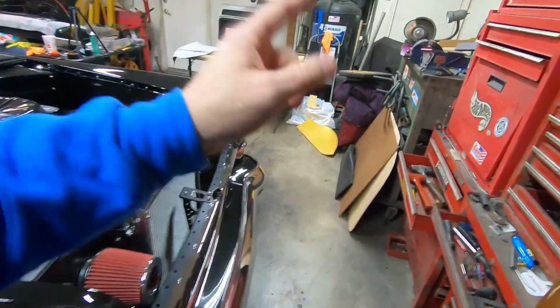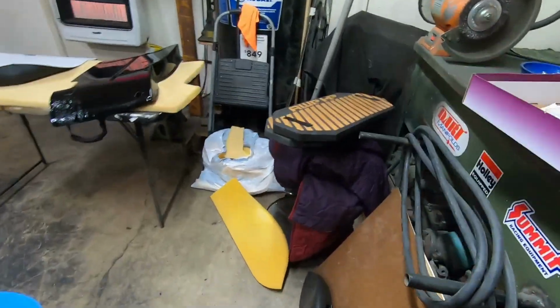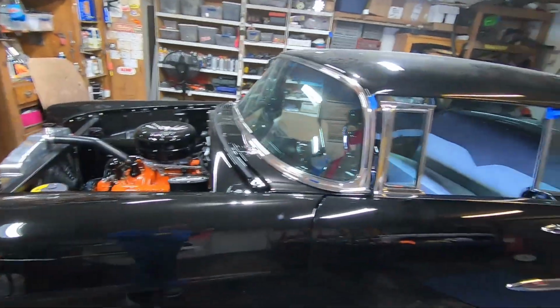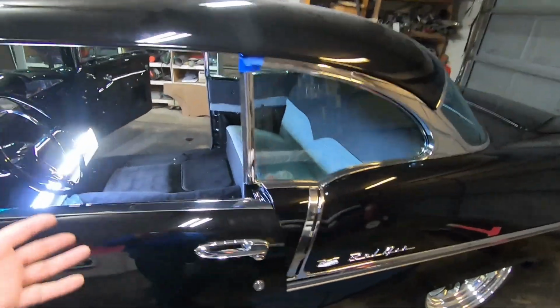Now I learned on my first car that I did door panels in, I did Masonite. And of course the car leaked. It sat outside. I didn't have a carport and I never put it in the shop.